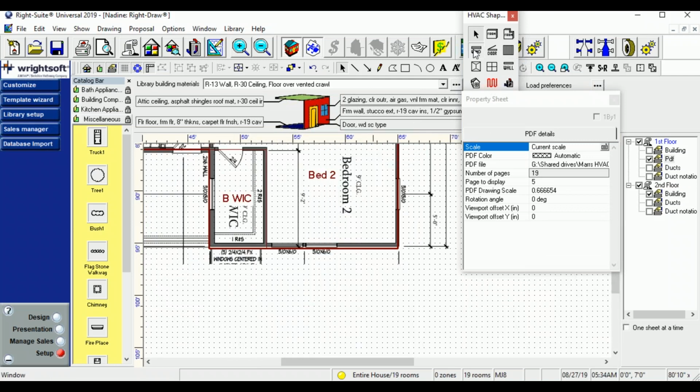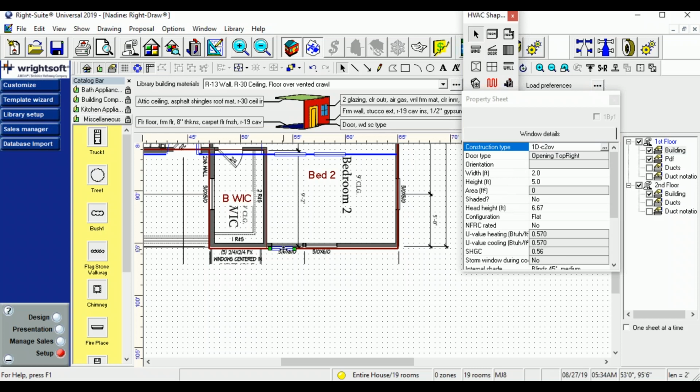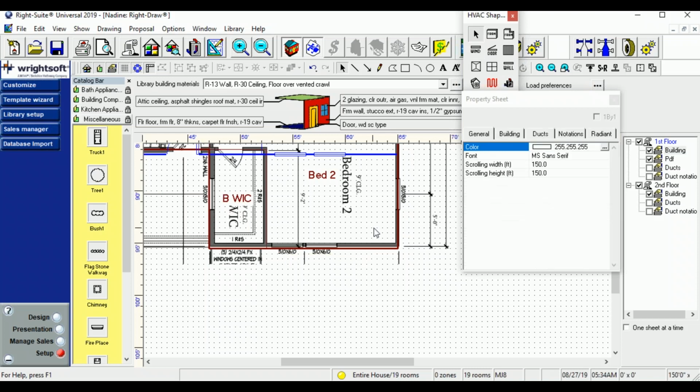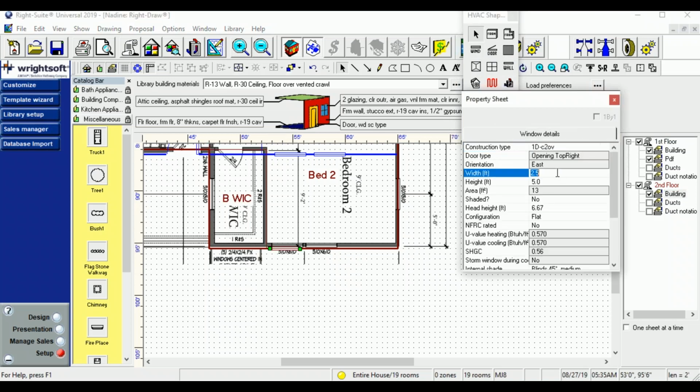All right, now let's go ahead and set our windows in there. Now, the PDF did move a little bit because I accidentally hit it, so that's the reason why we're seeing just a tad bit off there. Let's see, got to make sure I'm drawing on my floor or on the sheet that I need. And let's go ahead and 3 by 6.